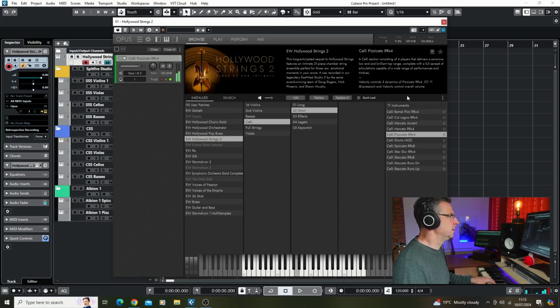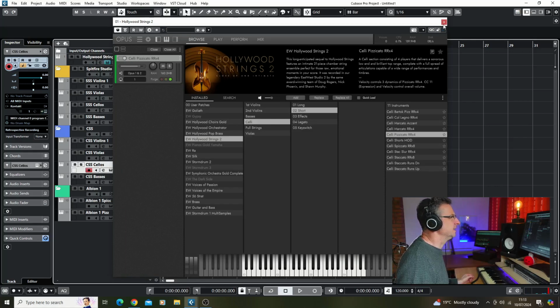Cello pizzicato. Oh, you can really hear the fingers on the strings. It's got a lovely length to it as well. Compare that with CSS.